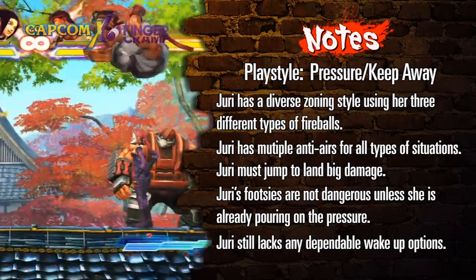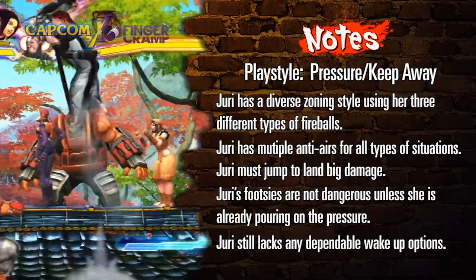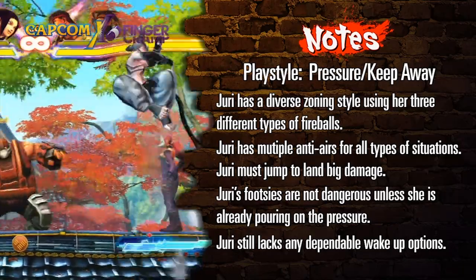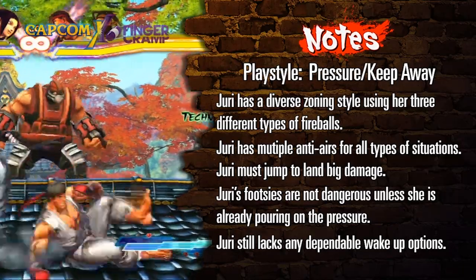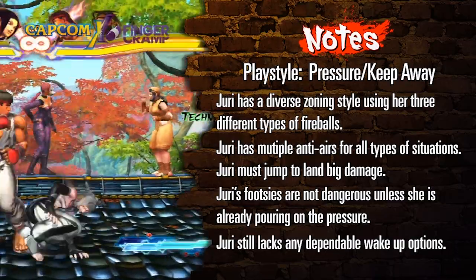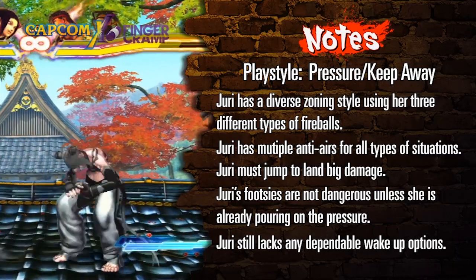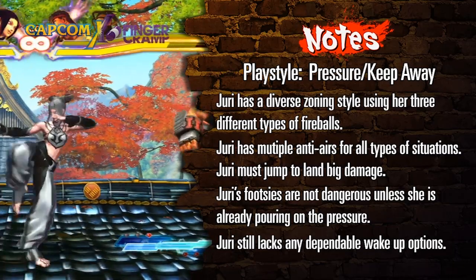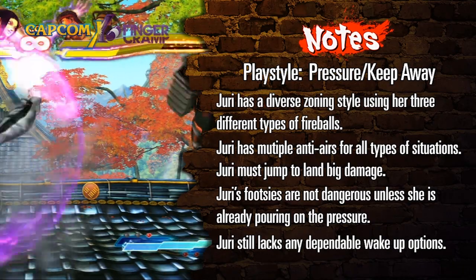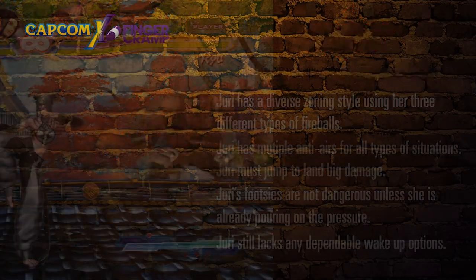Juri's footsies, like I said, are not dangerous unless she's already pouring the pressure on, so you need to keep in mind what type of player you're facing, one that wants to challenge you, or one that will actually sit there and take your block strings. And like her image as she was in Street Fighter 4, she still lacks a dependable wake-up option. If you really wanted to bait out her EX counter or her EX pinwheel, you could simply press a fast-moving limb that would be considered a medium block.